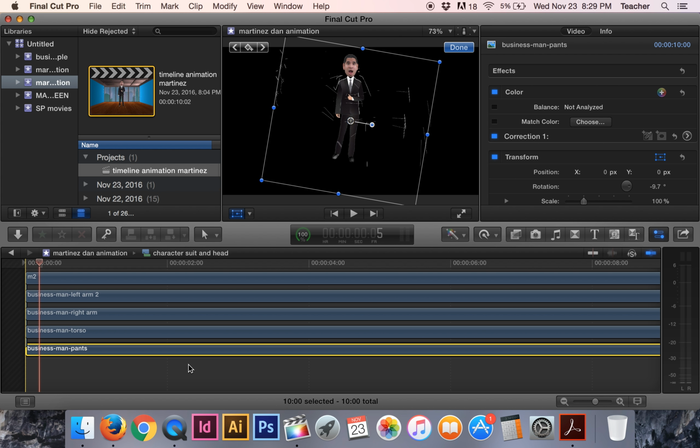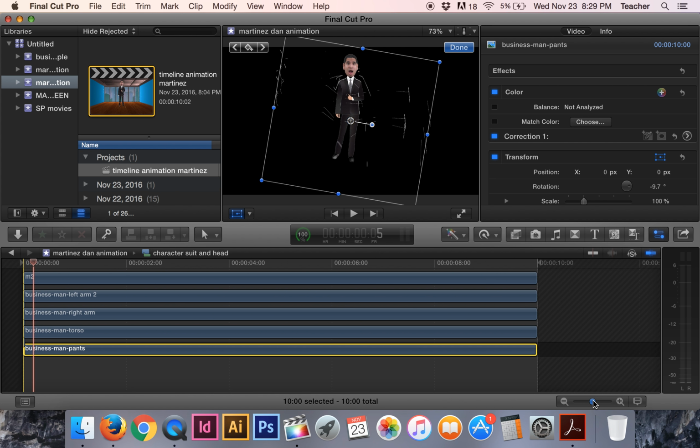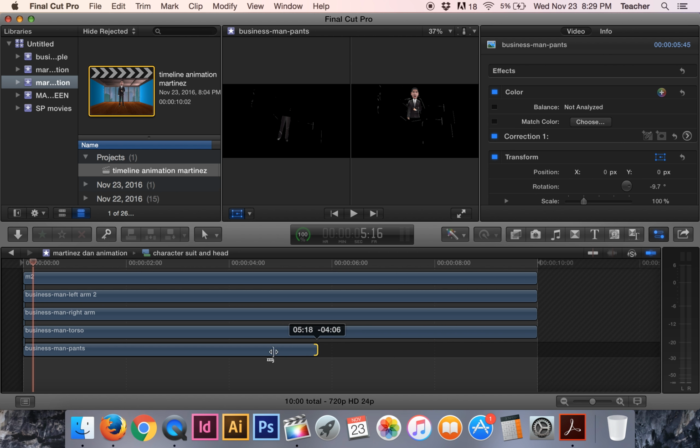All right, so what I want to do now is bring this clip to that line. In other words, instead of being this long, I want to make this clip very short, up to that line right here. I can't really see the end of this clip at this point. So if I come down here to this slider feature and move this little slider to the left, you'll notice there's a minus sign here and a plus sign here. If I move it to the left, it's going to make it smaller. If I move it to the right, it's going to make it bigger. In other words, it's going to magnify that clip. So I want to make it smaller so that I can grab the end of this clip and slide it over to that line that I created earlier.